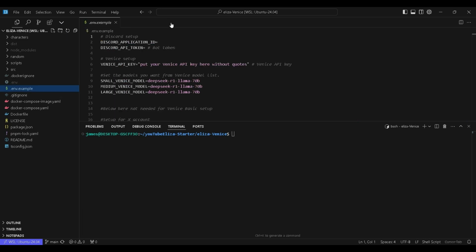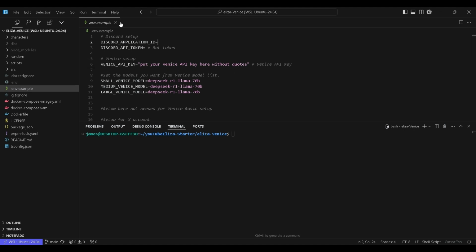All right. So what do we do here? Inside of here, you're going to put your Venice API key here. Okay. Then here, you're going to put your Discord API token here. And you are going to put your Discord application ID here. If you want to see how to get the Venice API, you can watch my previous video where I have timestamps. It is posted in the API channel, and you can see how to get your Venice API key. I'm going to assume in this video that you already know how to get your Venice API key, and you just paste it in here.